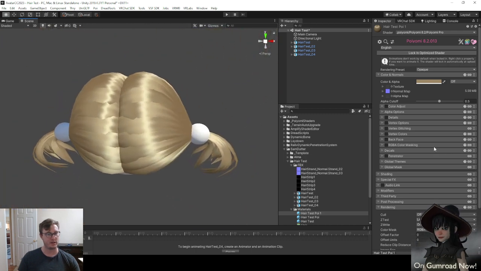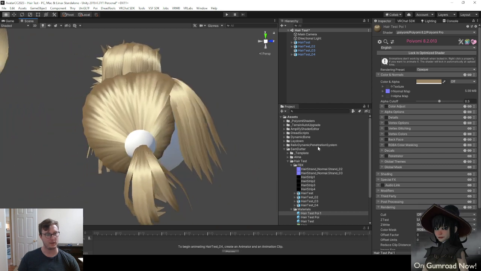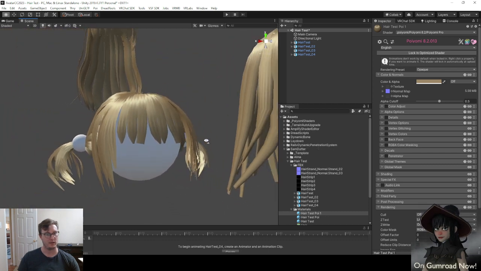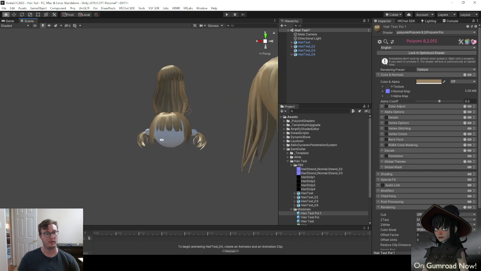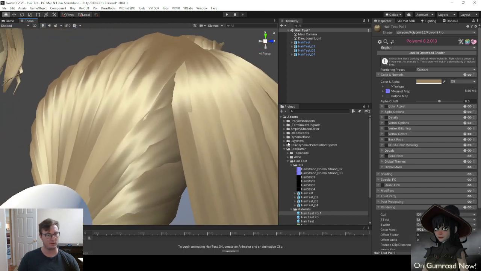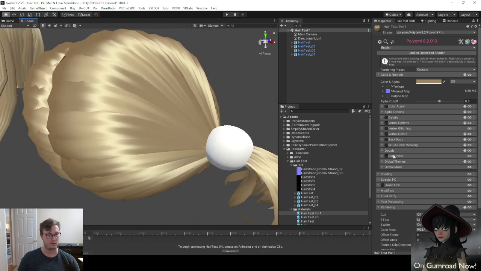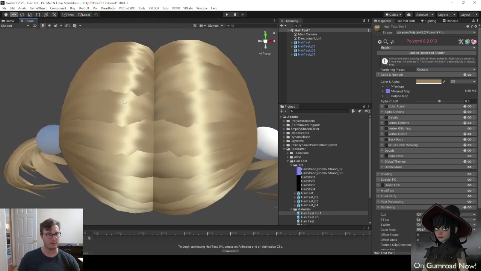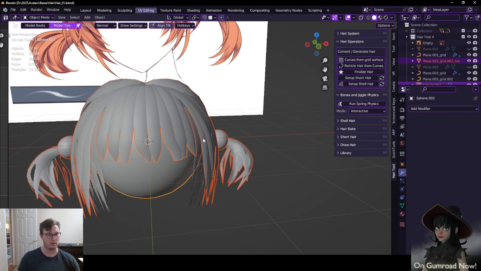All right, Sphere Chan has got some good looking hair. There's definitely more improvements that can be made. Get rid of this chunkiness here. So jagged. But we're getting there.